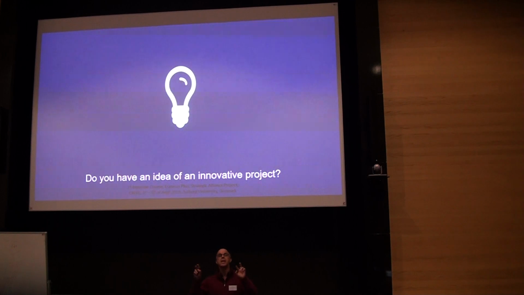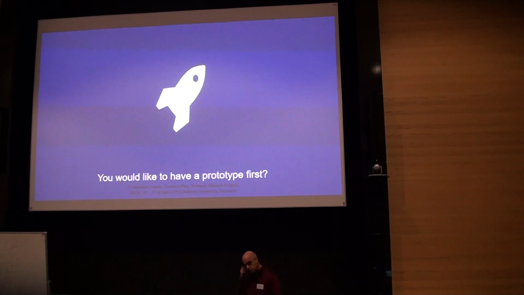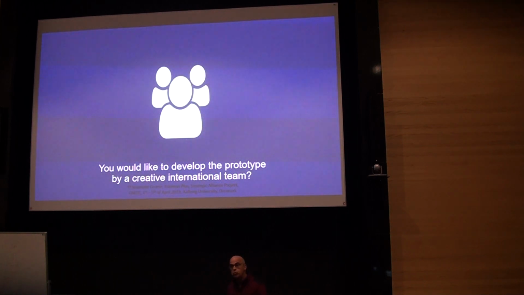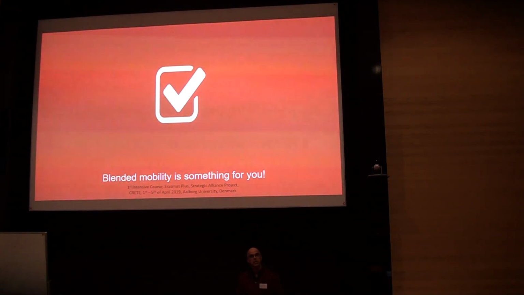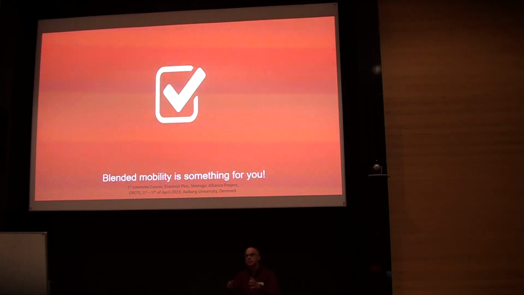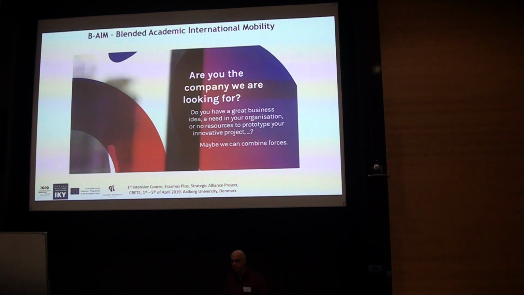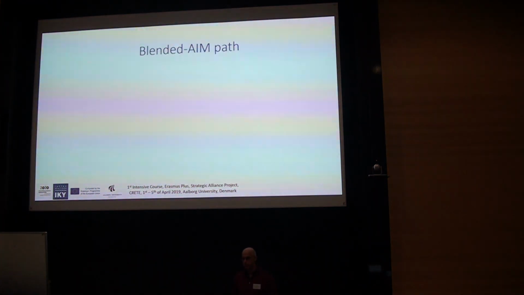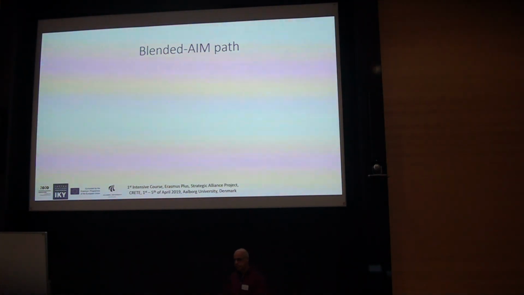So what we are, let's say, selling to the incubators in Europe these days is that if you have an innovative product, an innovative idea that you want to develop, and you want to get a proof of concept, a prototype, then we can give you a team of students from different study fields to solve your problem and to provide you this proof of concept. This is now the concept of blended mobility. You can access the website if you like, but we'll move on and go to more details.